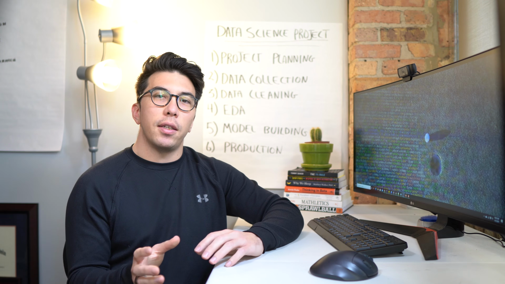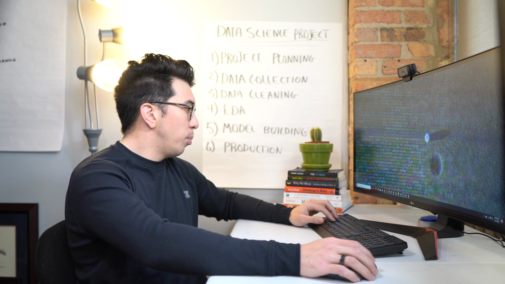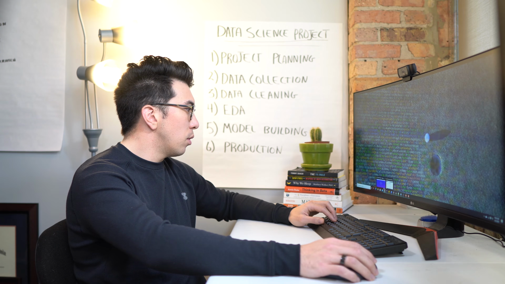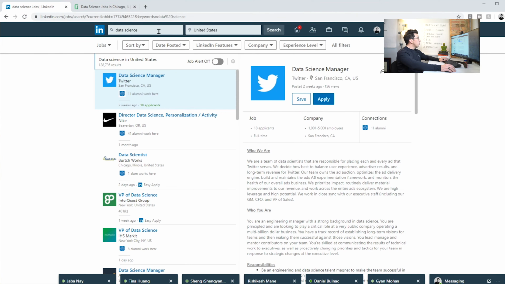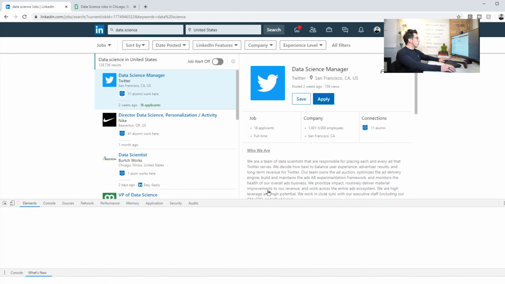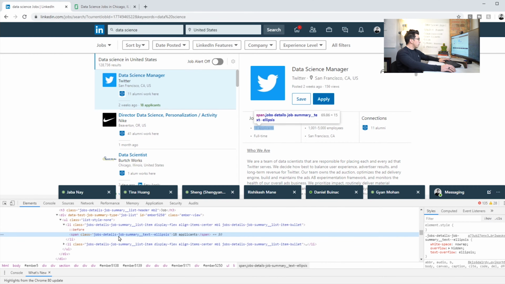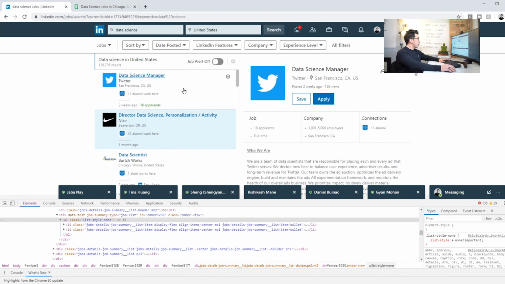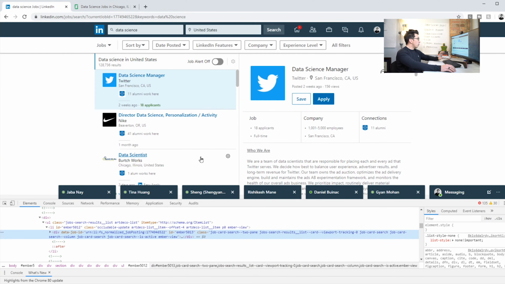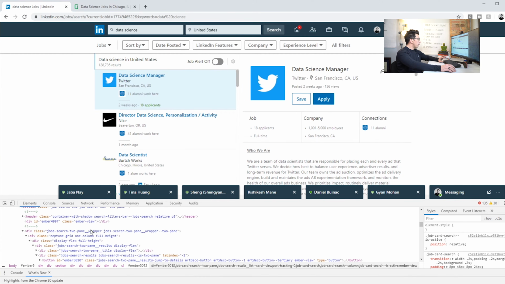Okay, so let's take a quick look at these two websites and see what data is available there. So I've pulled up some job descriptions for data science roles, as you can see up here, on LinkedIn and on Glassdoor. On LinkedIn, it looks like some of this information is pretty readily accessible. If we want to see where it's located for some scraping tools, we can go in and see that it's located in the span. It looks like usually when there are lists like this on the side and it's all embedded, this is probably a JavaScript component, so that might be a little bit harder to scrape.